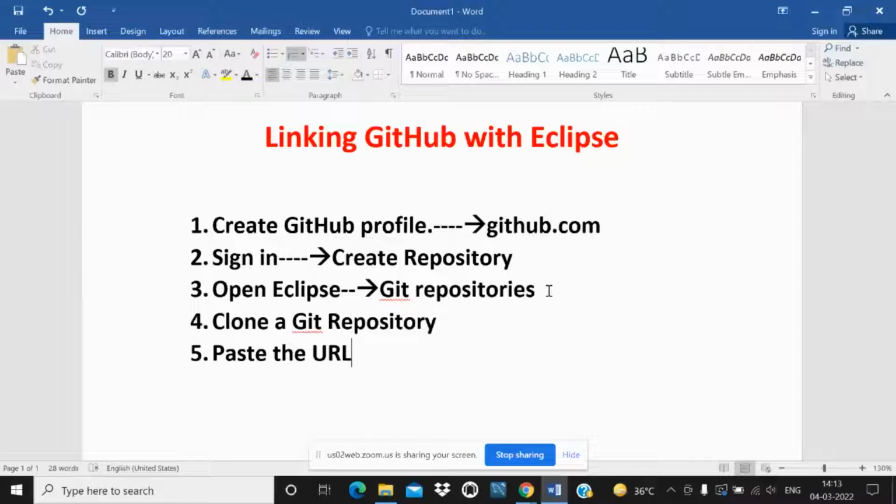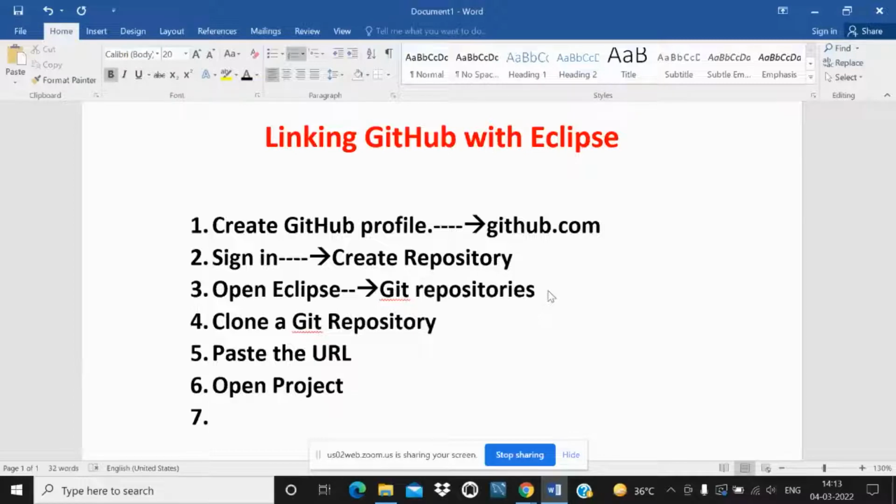So for that, what you have to do is you have to open the project. Whatever project you have created in Eclipse, the Java project that we have been creating, you have to open that project. For example, my project name is M11. M11 is my Java project where I am maintaining all the programs that I am executing for your batch. So I will go to the M11 project.